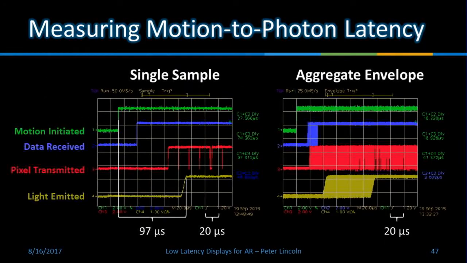But all other components of the system remain the same. Now, in order to classify the measurement, we separated out several components of latency and captured 4 different events. The initial time when the 0 crossing occurred, this is the initiation of the motion. The time when the display system received confirmation that the 0 crossing occurred. The time when the display system commanded the DMD in order to change the output intensity. And lastly, the time when the DMD actually changed the emitted light in response to that command.